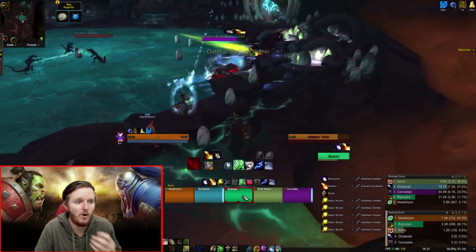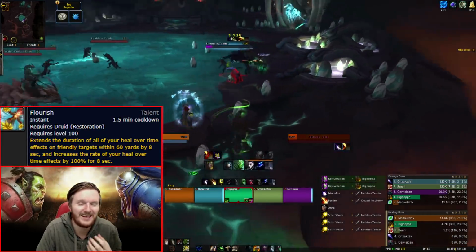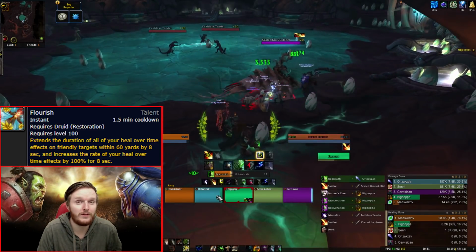You'll probably have to focus on tanks and maybe priority targets who have certain debuffs, so you won't be pre-hotting as much. So all of a sudden you talk about Flourish. Flourish is extremely, at least right now, it's looking like an extremely strong cooldown. Like I mentioned before, it has two cooldowns baked into it.